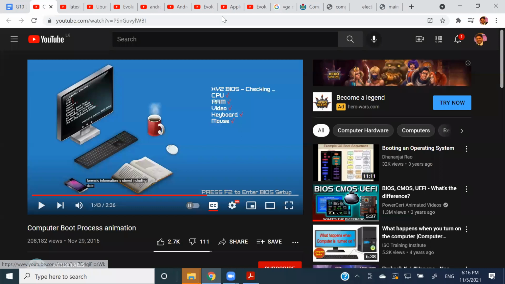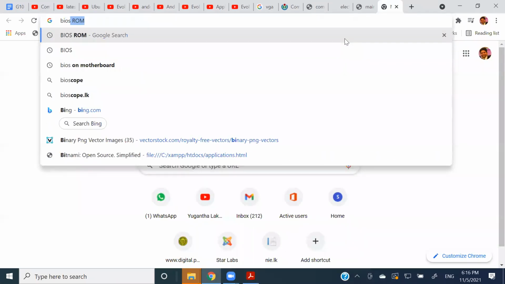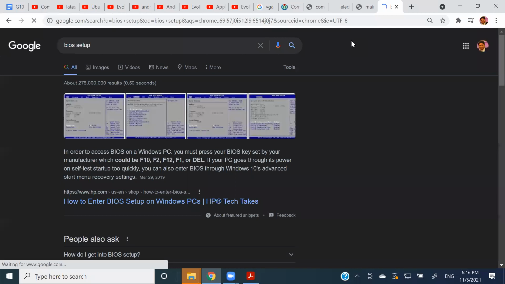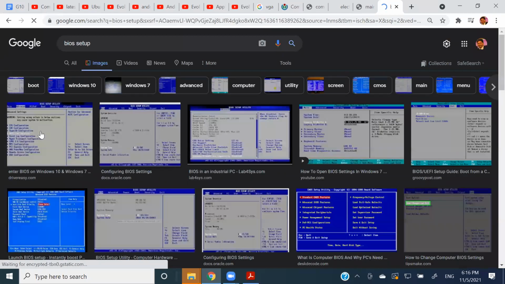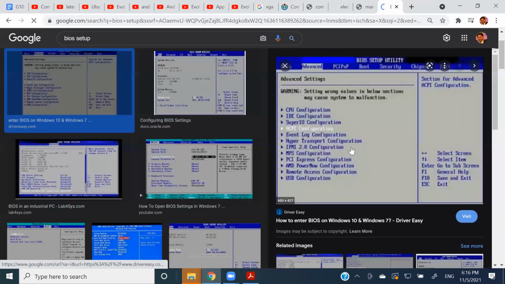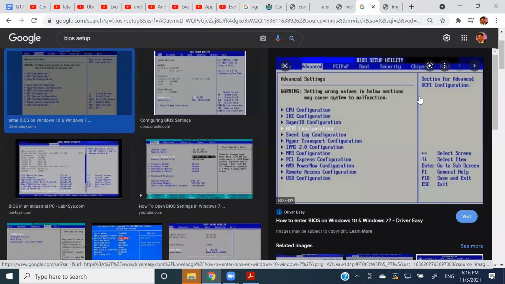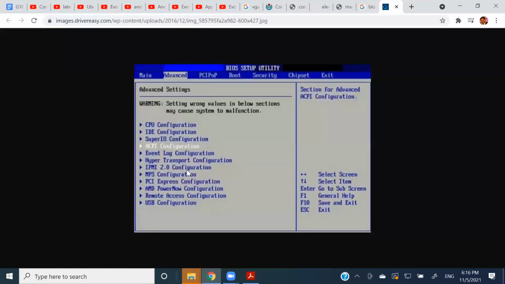Let me show you a BIOS screen over here. So this is a BIOS setup. As you can see, it has main, advanced, PCI, PNP, boot, security, all those things.